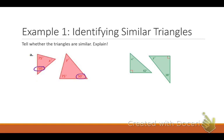Now remember, I need two angles to be the same. So let's look at the other measurement they give me, 75. Is there a measurement over on the second one that's 75? Yes. So, without having to do any work, I know that my third angles, the X and the Y, have to be the same measurement without doing any work.